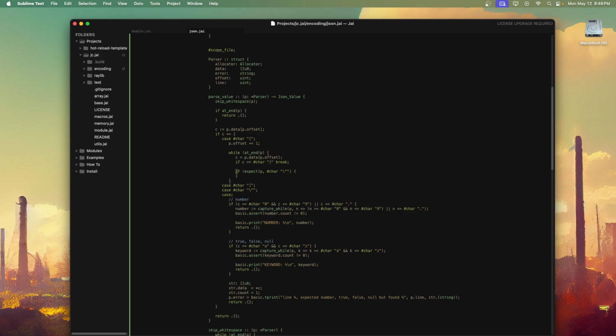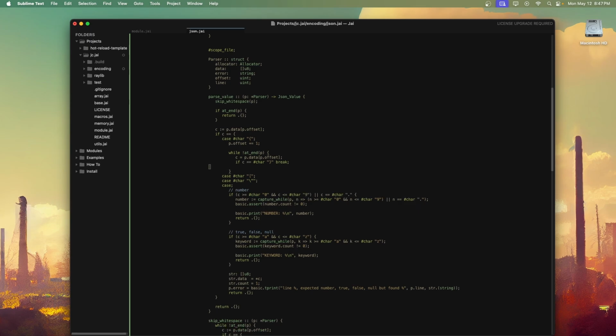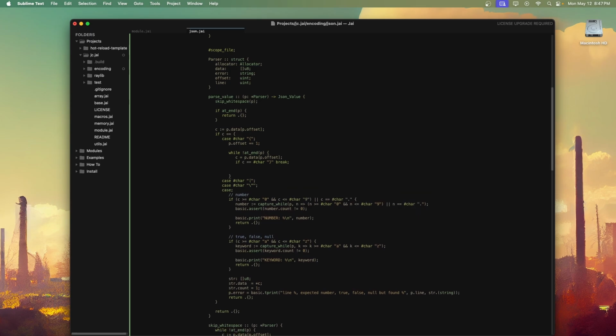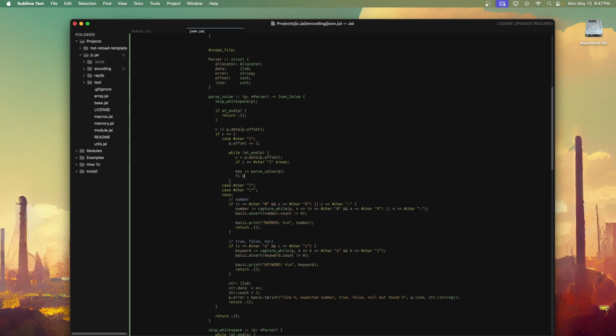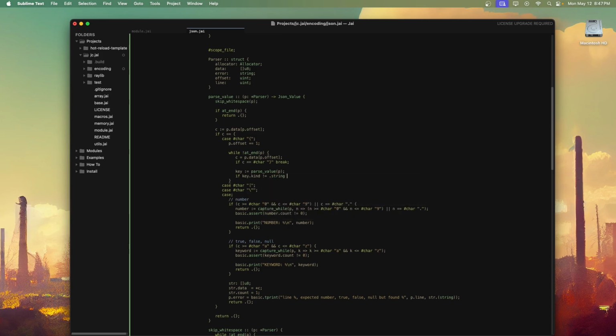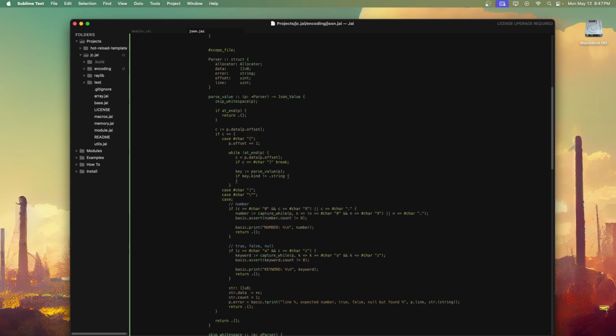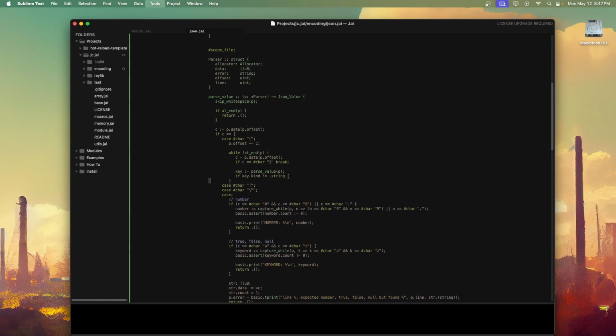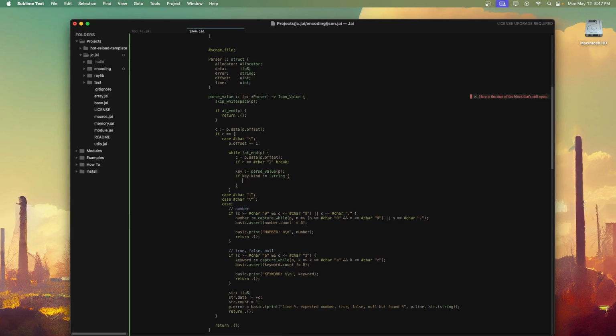Actually, I don't think we want to do this yet. We don't exactly want to do the expect part yet, because that's going to make it a bit of a pain. So what we'll actually do is a fun way to do this. We'll do the key is parse value of P, if key.kind is not equal to string. Can I do that in Java? Cool. Okay. And I think I'm about to run forever, so I'm just going to give myself an error.